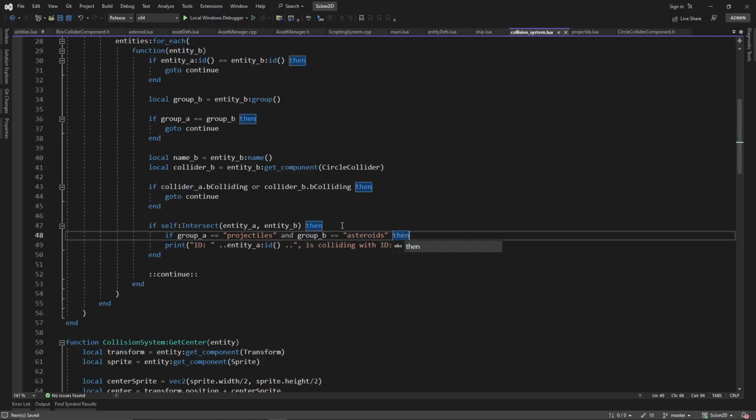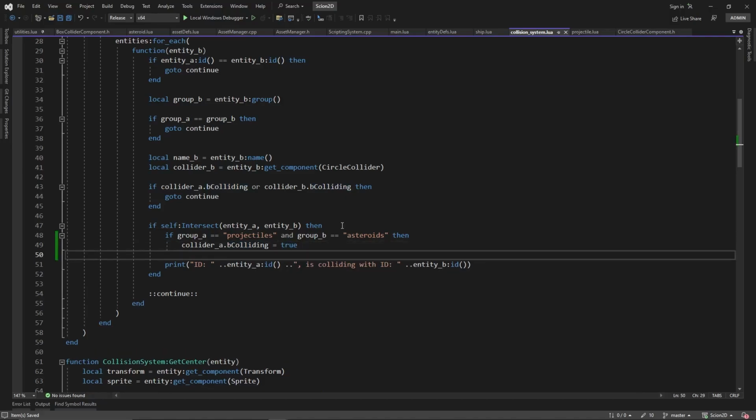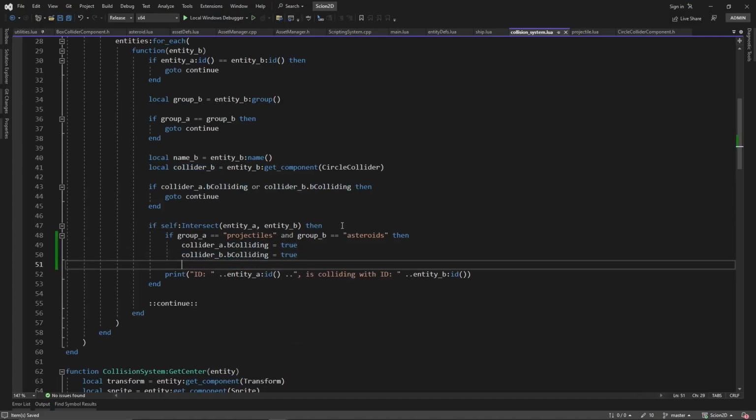then what we're going to want to do is set collider A dot B colliding is equal to true. What that will do is it'll skip it next time around because it's already colliding with something. Collider B dot B colliding is equal to true. And then we're going to want to get rid of our entities.